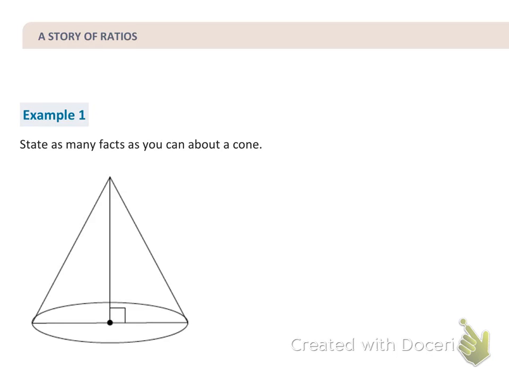Okay, so we're going to back up a little bit here. I'd like to ask you to pause the video while you write as much as you can about a cone. Labeling the diagram would be a really good thing to do. And then just jotting down any formulas that you come to. Really just take a minute or two to do this. We're not looking for 30 facts about a cone, just some of the important facts. Okay, so go ahead and pause and do that.